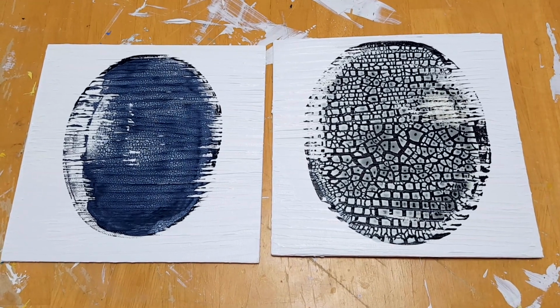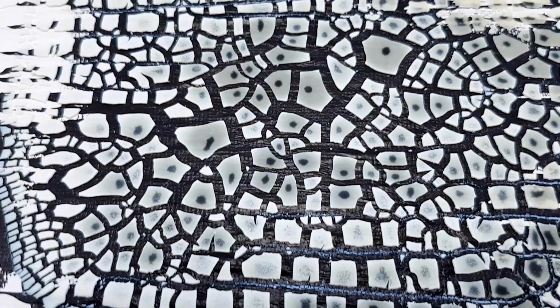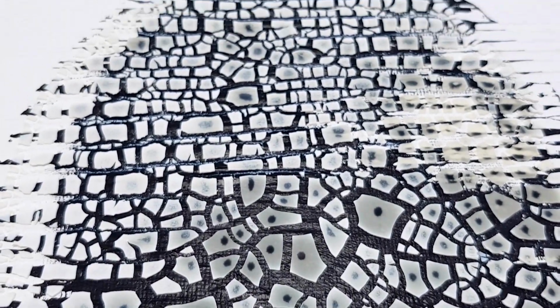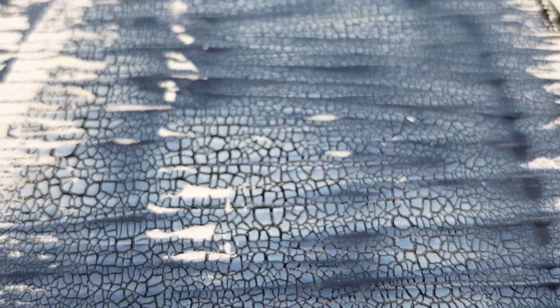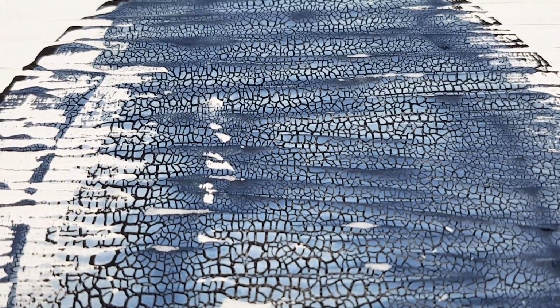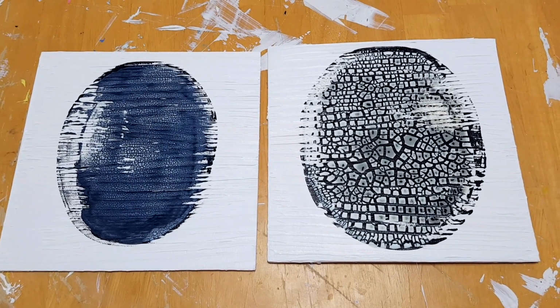As far as my chroma crackle test of the two circles, it's very conclusive. The one with the very thick layer gave big scales, and I think that's when you can get that problem of peeling off if the underpaint is maybe not fully dry, or if the underpaint is maybe a cheaper kind of paint. And the thinner layer gives a very dainty, small cracking effect. Both are really nice. I feel like in a painting, I would probably have areas where I put big globs to have big scales, and other areas where I would put a much thinner layer to get that variation. I think it's really interesting to see both.